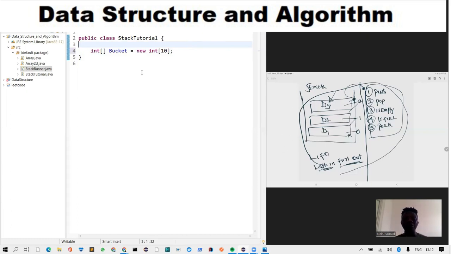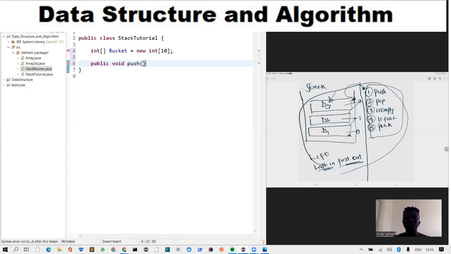The next thing we do is implement all these methods. The first one we will implement is push, which is the addition of data inside this bucket. To implement it, we create our method. So to implement the push method, we say public void push. This push will be the addition operation we want to do. Because we don't want to put empty information inside our bucket, our bucket must always contain data. So immediately we say push, we open and close this parenthesis.